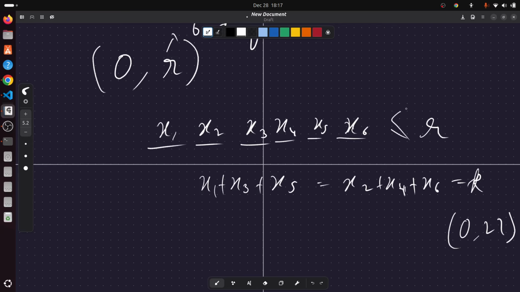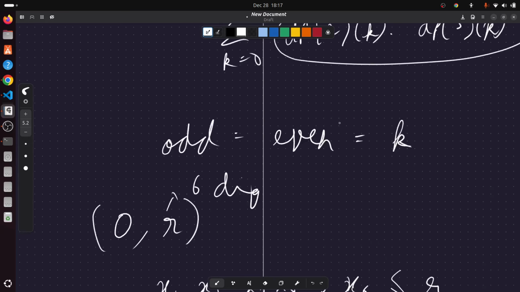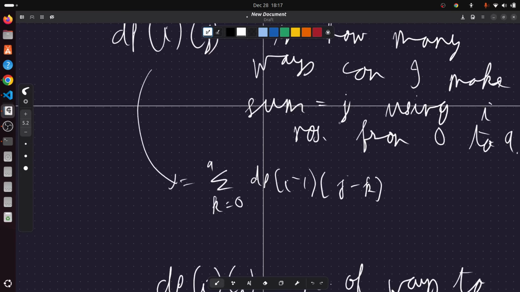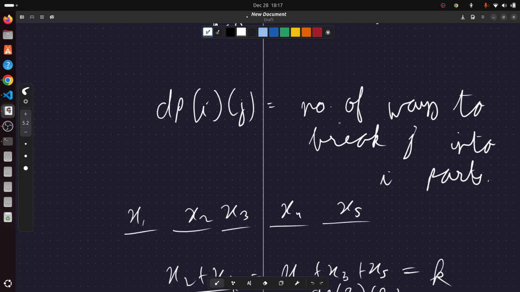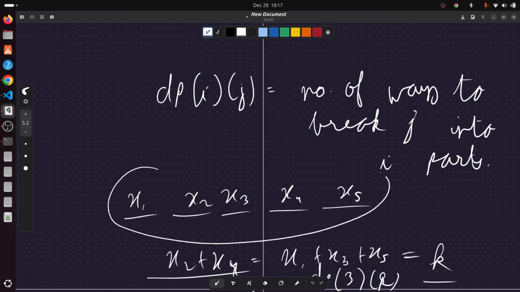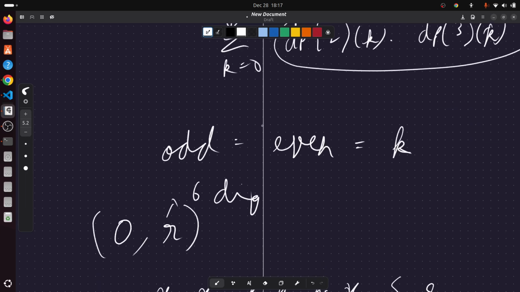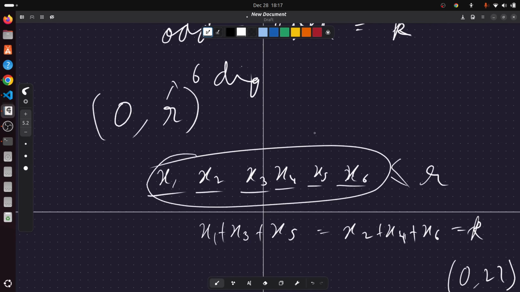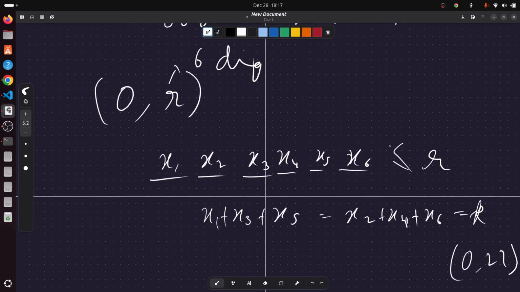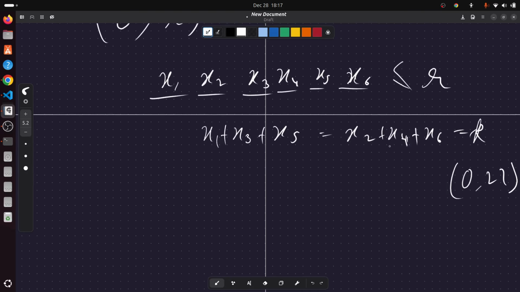That is the entire issue now, because in the above case, when we needed at max 5 digits, all 5-digit numbers worked. Whatever value x1, x2, x3 takes, that is fine, because we just had a condition that it had to be less than equal to 5 digits. But right now the condition is that this number must be less than equal to r, right? So how do we solve that?